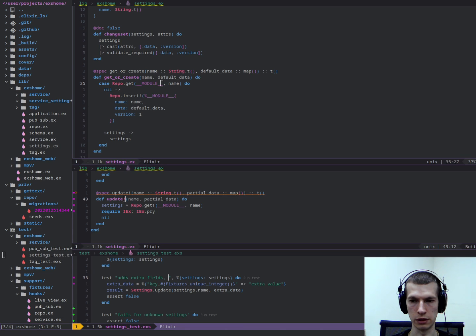And it should keep these ones. So it should add extra fields and keep existing ones. I think it's nice.